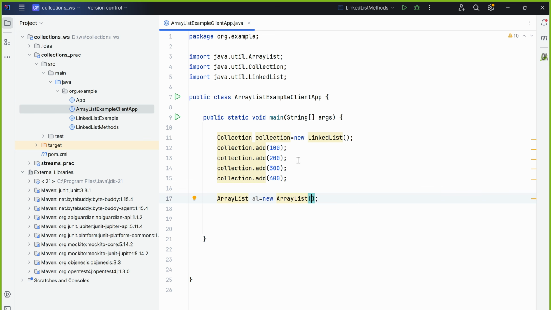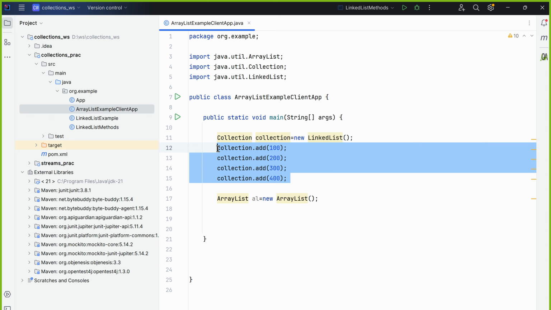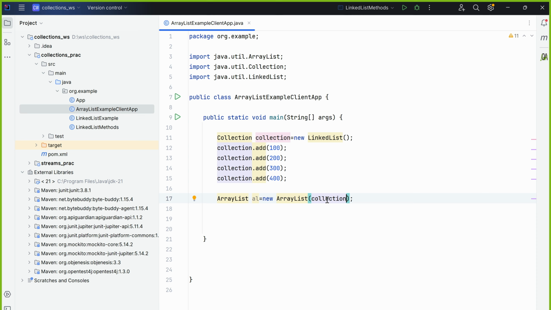This ArrayList, we have three constructors in ArrayList, right? One is the default constructor, one is where ArrayList takes some capacity as a parameter, and the other one is where ArrayList takes a collection as a parameter. So whatever elements you have stored in the collection, when you give that collection object to the ArrayList, by default these collection values will be stored into this one. It would be something like this: AL is pointing to collection. So whatever data is available in the collection will be copied to AL as well.